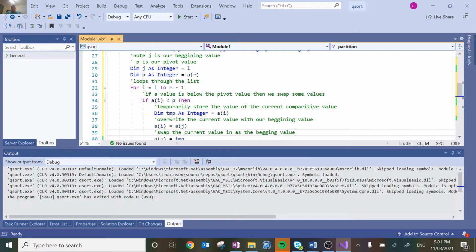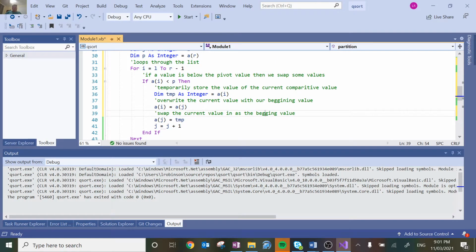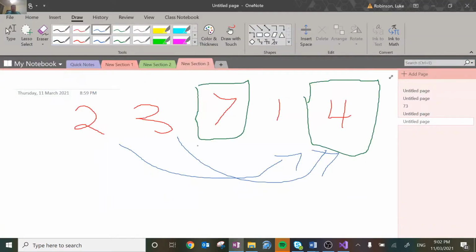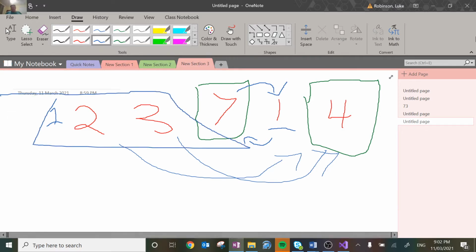Essentially that's going to sort it below the pivot. So we're sorting it below that pivot, and that means it's going to be on the right side. For example, let's say our current value is 1. We're comparing that with 7. 1's lower than 7, so we're going to push it to the start of the array. We're going to put it over here because it's lower than 7. That's the idea. And then we're going to swap 7 in to where 1 was. So this remains the sorted half of the array, and that remains the unsorted half.